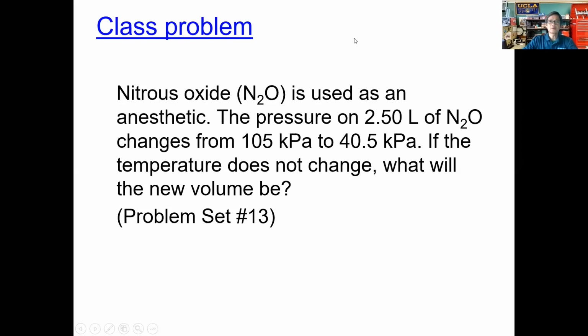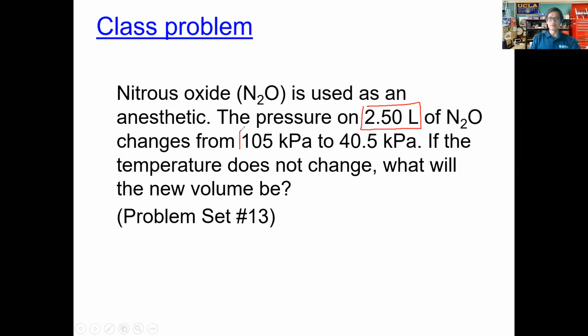All right, let's identify what we're given. What I would suggest is that you don't have to write out the questions, but either you write out what's given to you or you do it in your head. I'm going to go ahead and write it out. So here we have a volume, by the unit here.